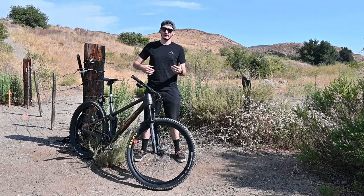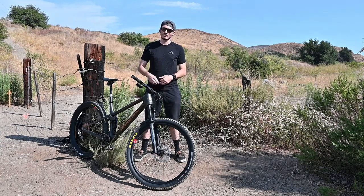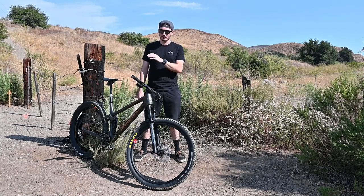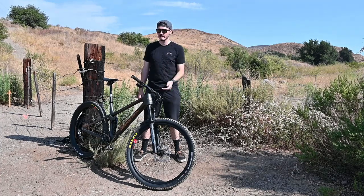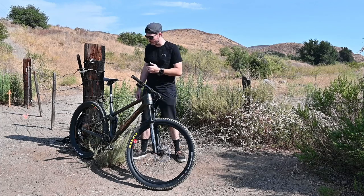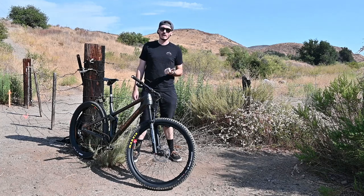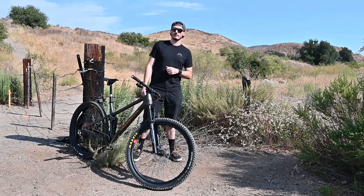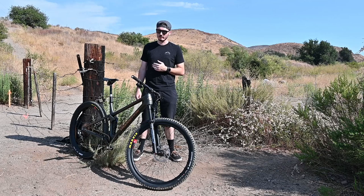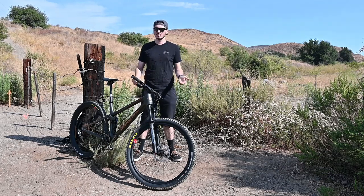So now that I had the frame, the next issue was actually getting parts to build up the bike. Luckily, by chance, I had spent a little bit more money than I wanted to, but my shop had everything we needed in stock. So I was able to get the fork, get some custom wheels built up that I did myself, as well as even the drivetrain. The last SRAM components that we had in stock were actually the copper cassette and chain, which matches the Transition decals perfectly. So I was very happy with the outcome of this build, even though it was pretty time limited and I really didn't have that much stuff to choose from. Either way, it worked out.